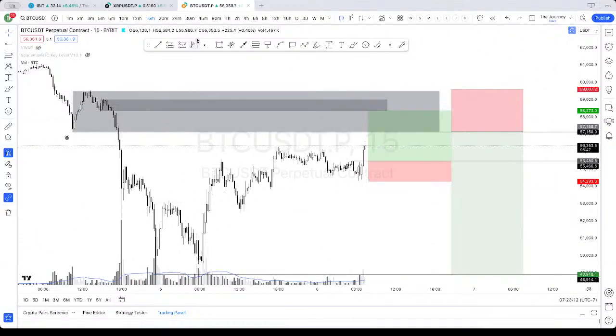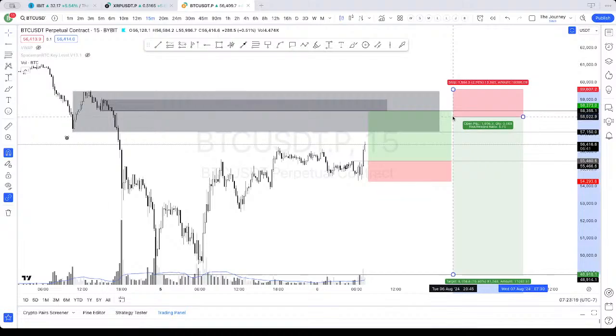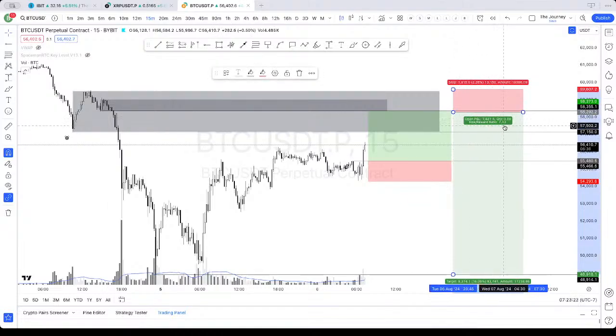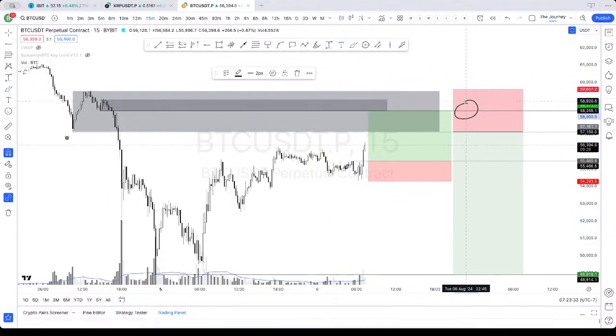Examples would be if it were to come all the way up into the 50% of the range, right? Well, then maybe we can get the entry up here a little bit higher. You see how that already starts to double the risk to reward right there. So this is just a placeholder. My goal will be to refine an entry in this, and reduce the gap between here and here.